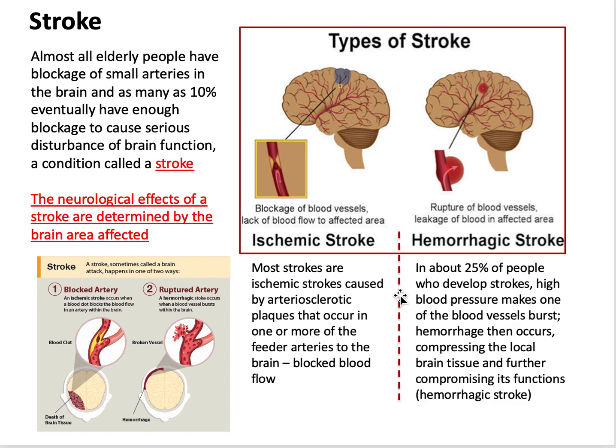All right, so stroke. I'm sure everyone has heard of what ischemic stroke or hemorrhagic stroke is. Very superficially, what you need to know is ischemic stroke is going to be the majority, the most common type of stroke, and that's due to blockage of a major arterial blood supply to the brain. And this could be from plaque buildup, or it could be from a blood clot, something like that.